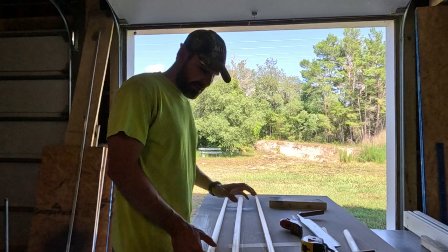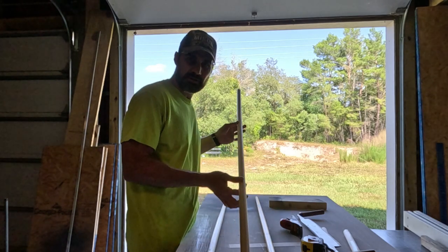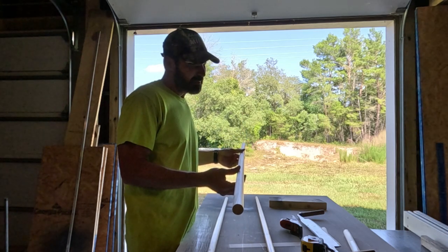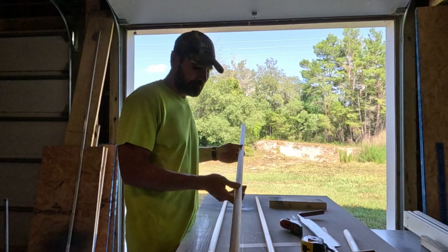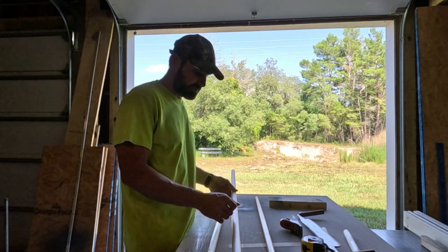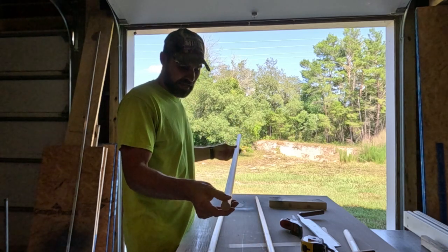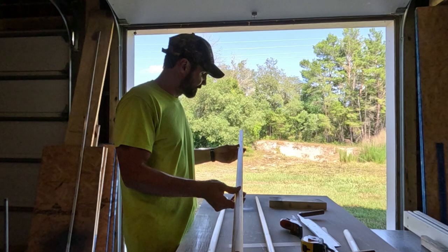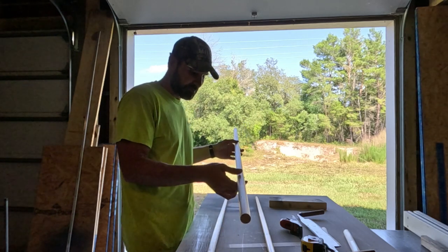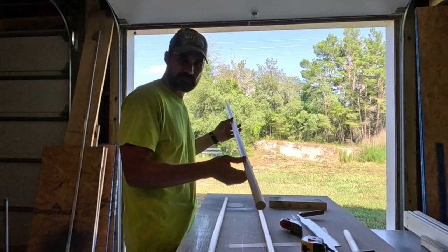Let's talk next about the stock itself. I purchased this from the big box store. It is a 1-inch dowel. I believe it was about 6 feet long when we started, and we trimmed this down to about 53.5 inches, which is what the original one was. It's just a pine dowel, and you'll spend a good while. Make sure you go through the entire stack of it, as with most lumber or material. You'd have to go through the whole pile of it just to find two good ones.